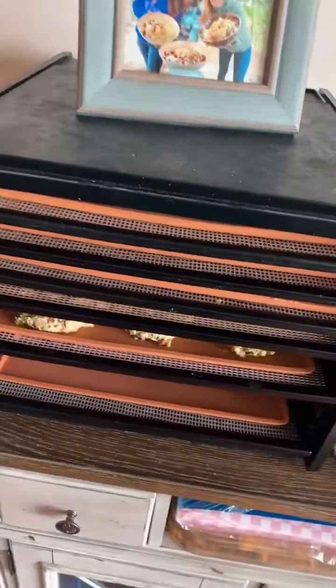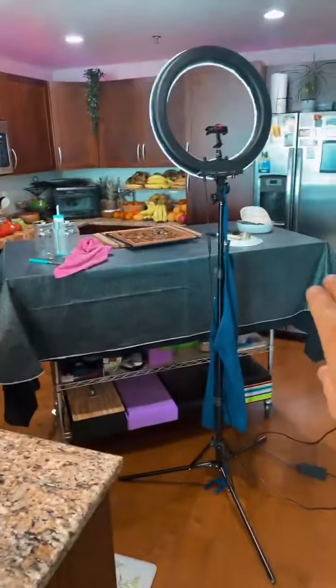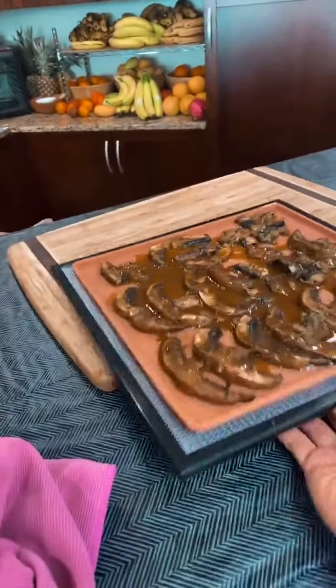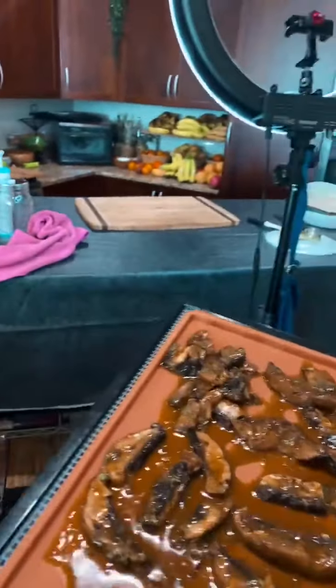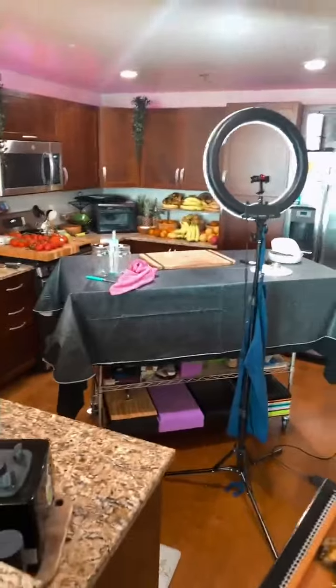Let's go grab our mushrooms. Here's a little behind the scenes. You can see the ring light and the setup. Isn't this table cool? Just got this piece of wood, and I'm going to refinish it so we don't have to use this mat. It'll look so much nicer, and it really does add so much more counter space when we do any kind of demos or kitchen stuff. But look at it, takes up the whole kitchen. I mean, my gosh, it's wild.